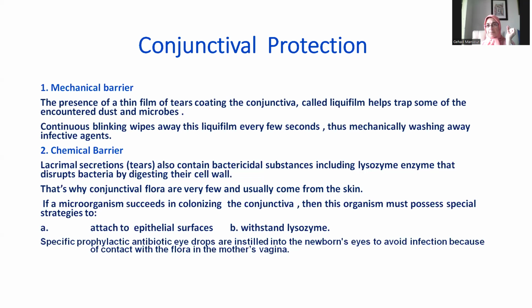Why does this cause a mechanical barrier? Because it mechanically prevents the bacteria from penetrating the conjunctiva. This is number one. Number two, microbes and dust will stick to that liquifilm. But this is not all about the mechanical protection. There is also blinking, because you have trapped the bacteria on your liquifilm, but they're still there. But blinking with your eyelids will constantly wash away this liquifilm with all the bacteria and pathogens in it.